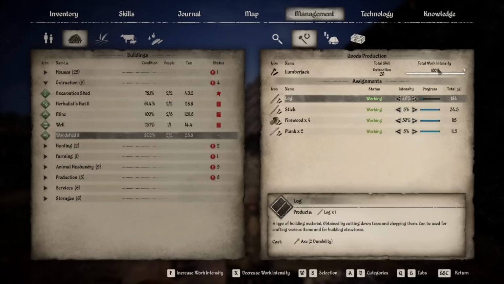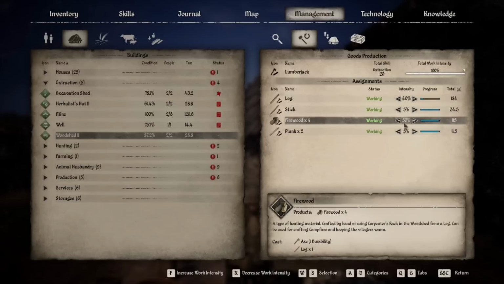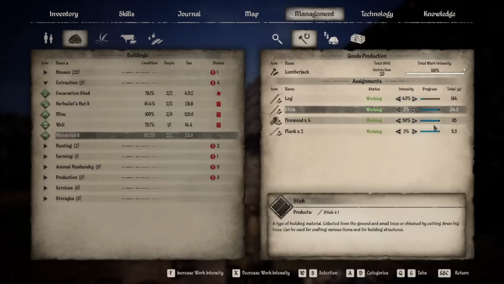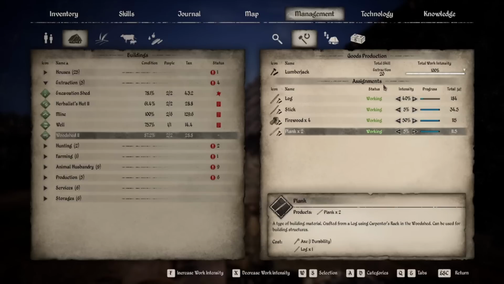You have up to 100% work intensity. Now, you can assign this however you want. Right now, I have decided to do half of all their daily work assigned to making firewood, which will give me 115 firewood a day, 40% to logs, which are 184 logs, sticks, and planks.